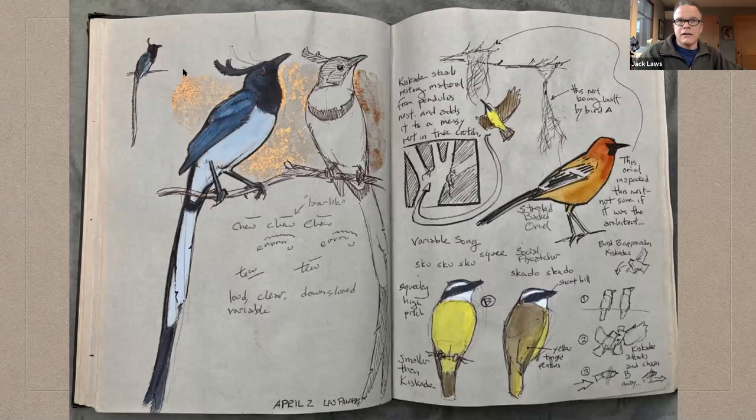I was in Mexico, and this crazy long-tailed magpie jay pops up on a bush in front of me. I didn't have a field guide. I actually went birding the entire trip with no field guides with me. Intentionally, I brought no field guides because I wanted to see what I can do to leverage my brain to look and look and look, and not take this shortcut of going, oh, how should it look? Oh yeah, that's what I'm seeing. But watch what happens with the transformations in this bird as I drew sketches of it over several days.